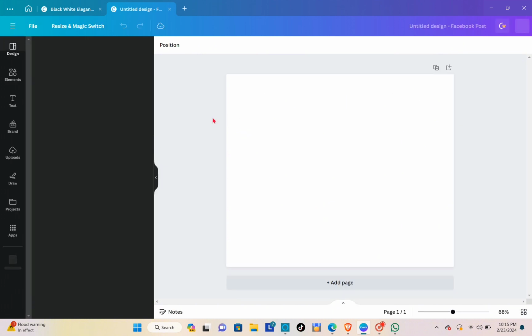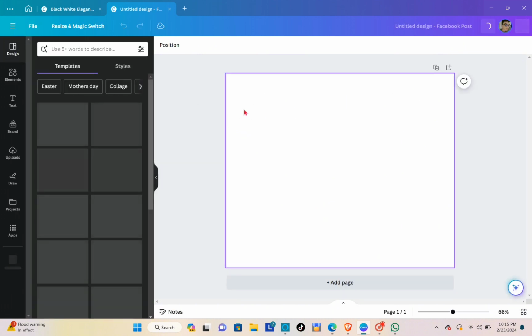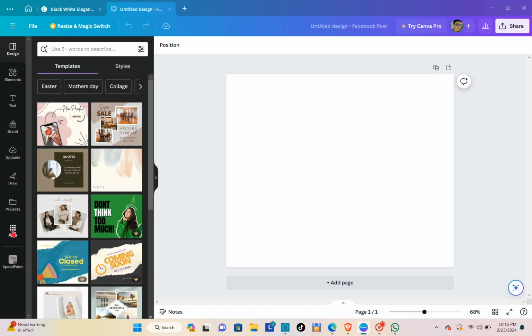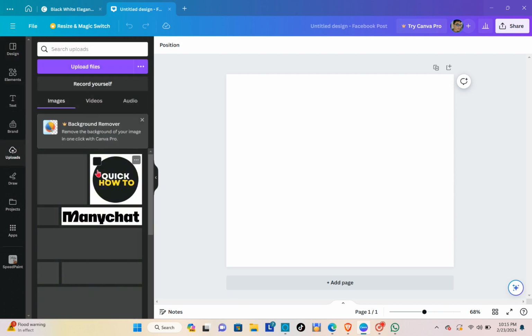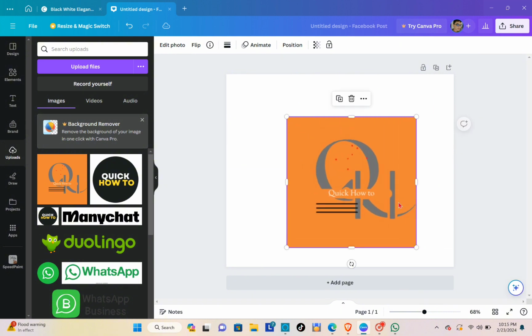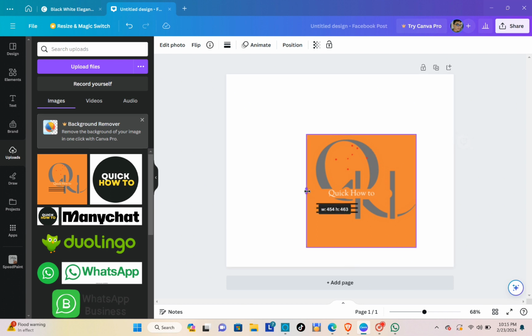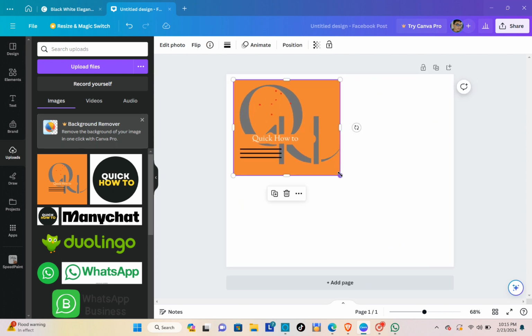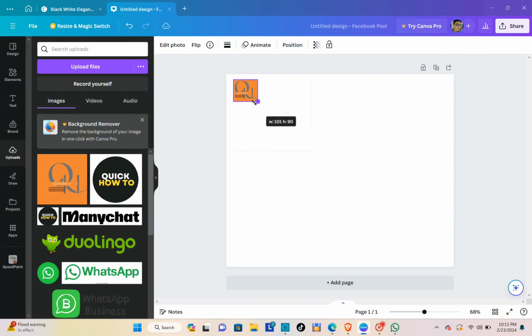And then after that, you'd be redirected to this empty page. So you will then just have to click on the upload option. So this one, and then be able to see your logo. So you just have to select your logo and then you have to resize it accordingly. So if you want to place it on any side of the page, you can do this, and you can also crop the logo. Now you just have to drag it up here and then resize your logo.